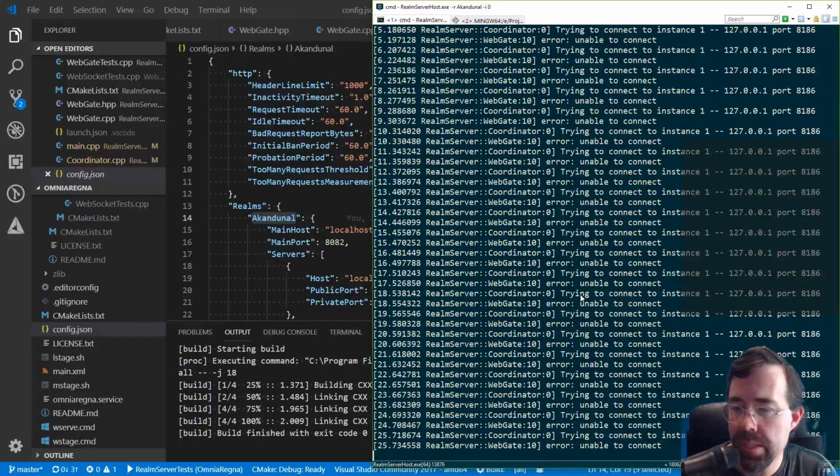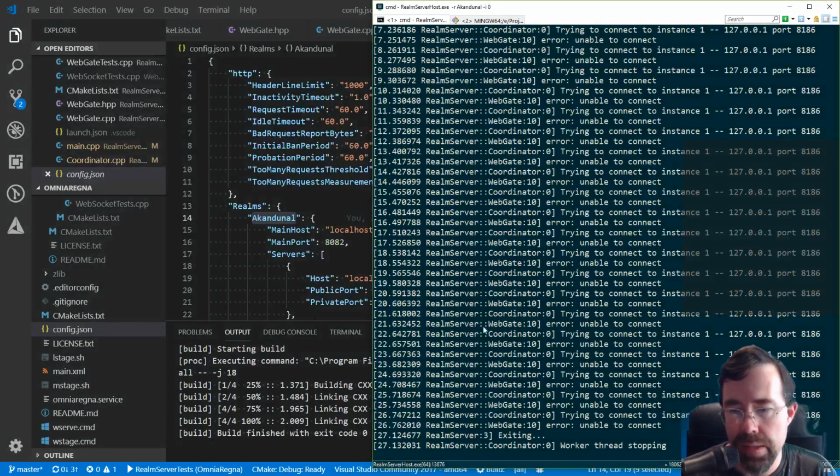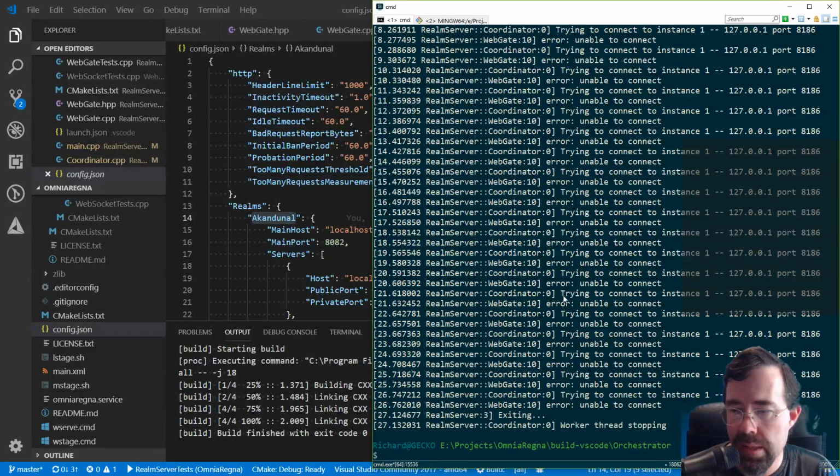What happens if I hit Control C? Do we still have a crash issue? Yeah, we do. I also have a crash. Oh, I think I had a theory about that. That was happening yesterday. I think it's because we're not demobilizing when we should be.